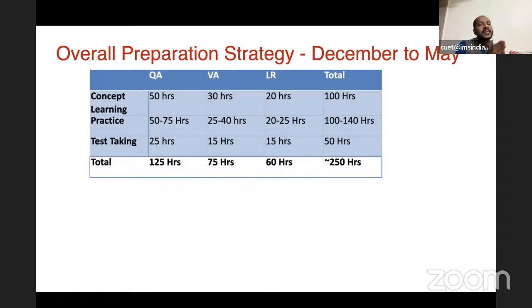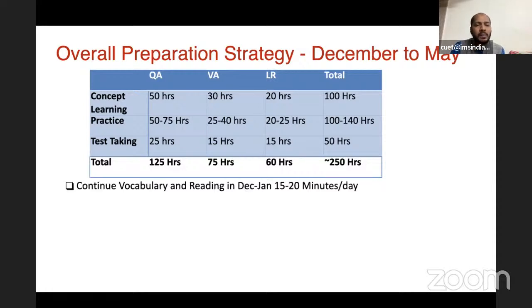So if one has the time right now, they should at least try and take out 1 hour per day, or at least in the January or December month, right? So basically, till you have your board exams coming up, at least you can take out 15 to 20 minutes per day for vocabulary and reading, and overall you can take out 1 to 2 hours per day in December and Jan. Maybe in December you have prelims, you might not have the time to take out 2 hours per day, or maybe sometimes 1 hour per day, but wherever and whenever you can take out.